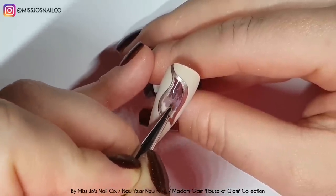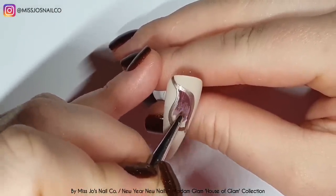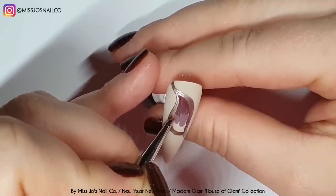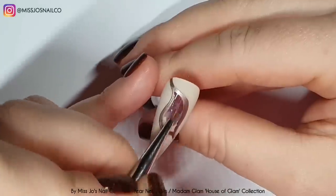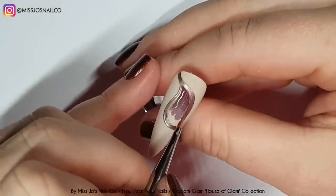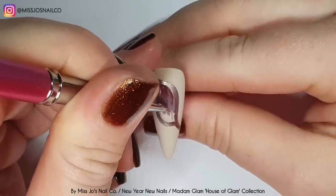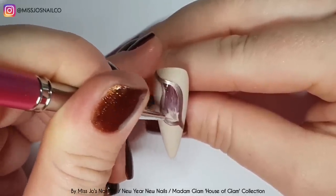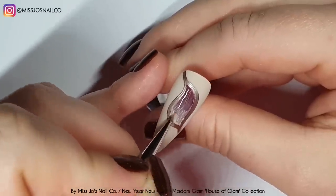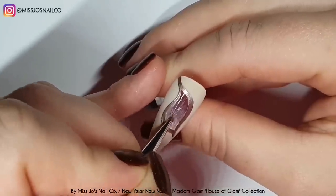So we could just get a messy ombre on, not a messy ombre, but you know, do it side to side with the ombre brush and then wipe away. But that would be a bit of a messy way of going about it. So I'm trying to keep it inside our little frame. So I'm using a really tiny detail brush to do the pull down technique for an ombre, which I don't like. I don't think I can get as nice an ombre doing the pull down as opposed to side to side. I've seen plenty of people do fantastic ombres that way, just not me. So I'll do this and get a rough ombre so that we have blend colours between each of the two colours.